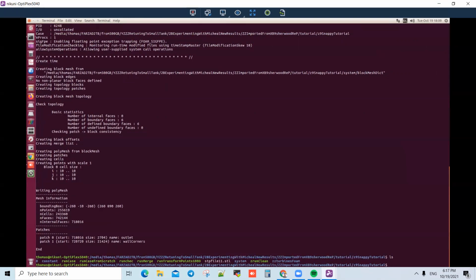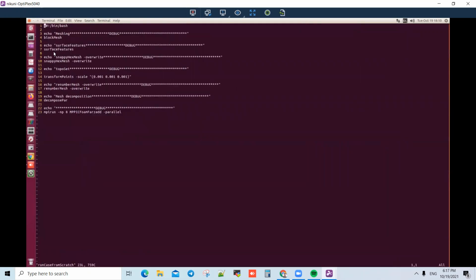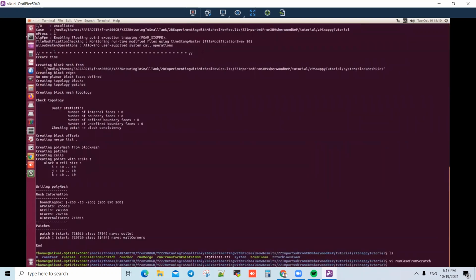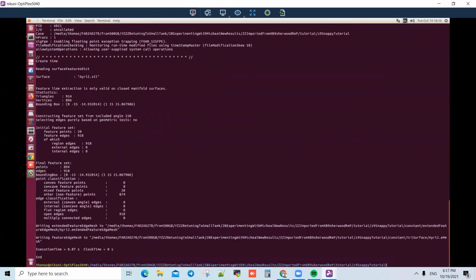And here, let's go inside the run-from-scratch case. Okay, vi run case from scratch. As you did in the second one, we have to run surfaceFeatures. Okay, we did that.